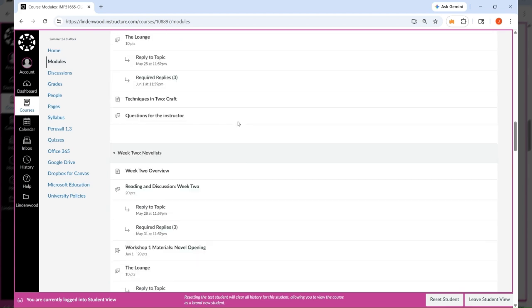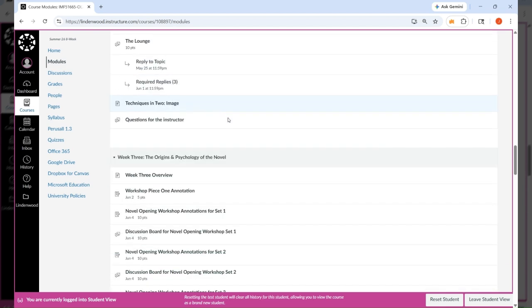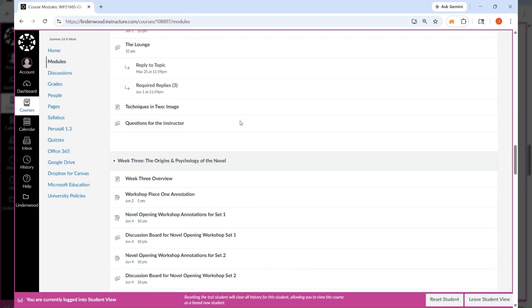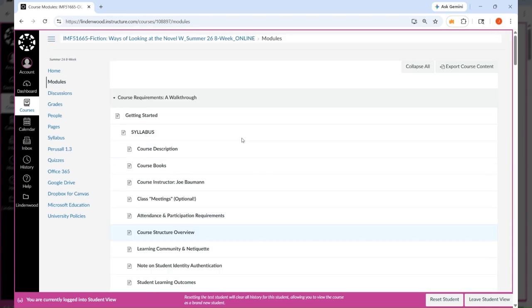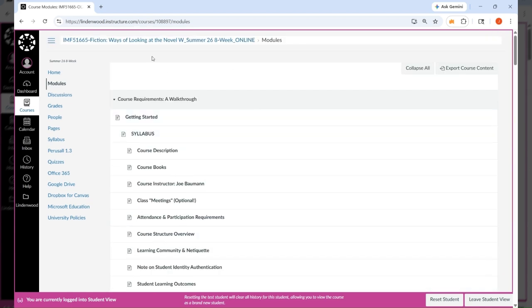But again, generally speaking, everything moves in pretty typical sequence. We'll get into some details of an individual week's things in that week. So you probably know, you click grades, you can find your grades. You can click the syllabus here. If you're not familiar, this Perusall 1.3 is a tool we're going to be using when we get to workshopping. Again, you can take a look at that if you would like at the outset, but it'll become clear as we get into the course what you're going to do there.